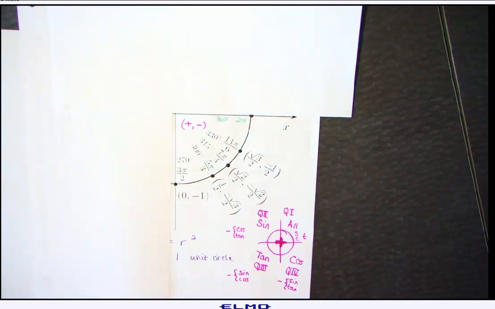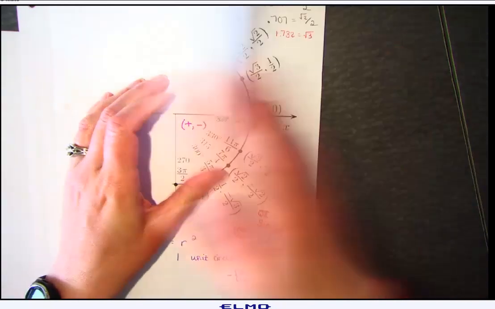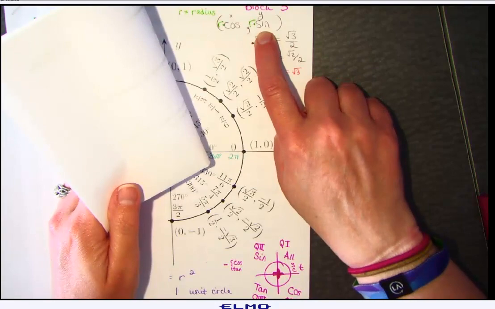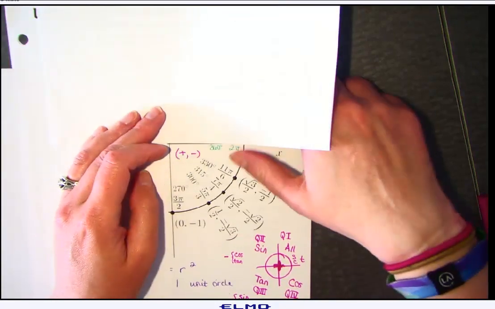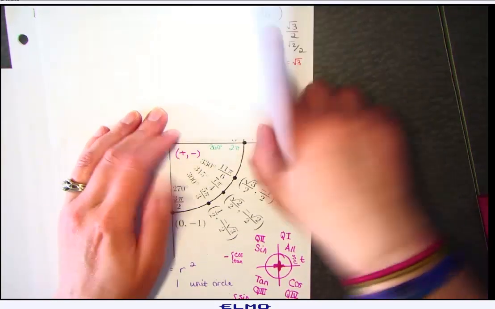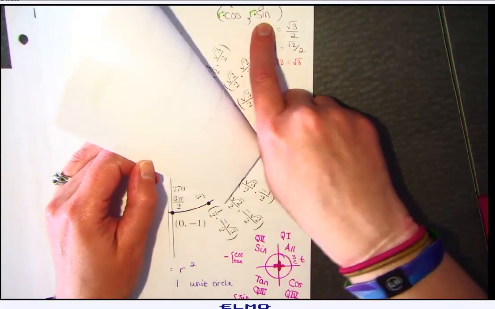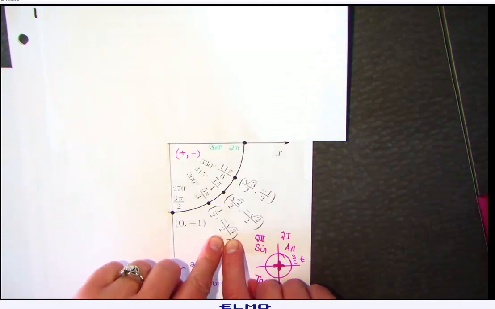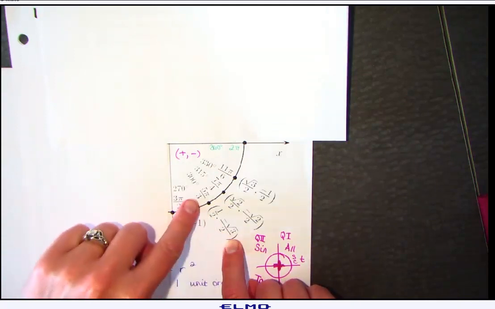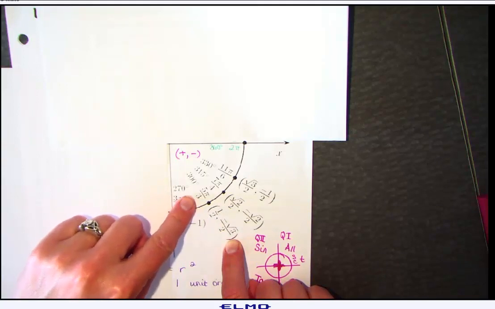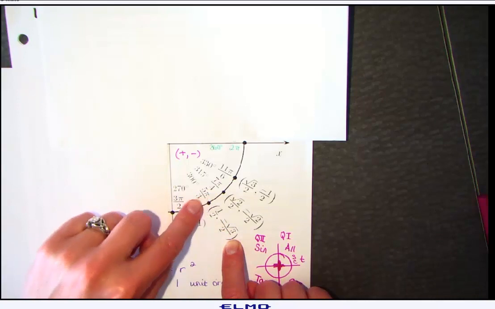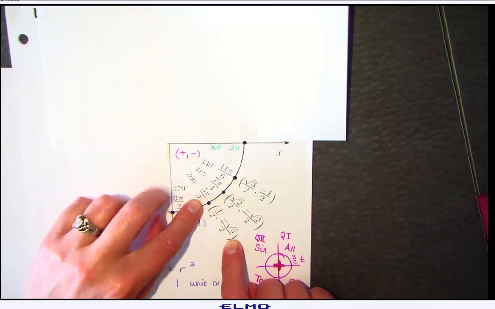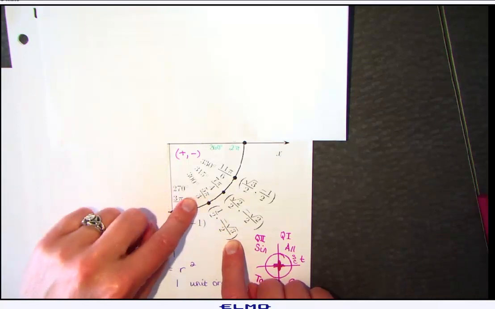In quadrant 4, we said that we know the sine value. Sine is our y coordinate. So if we said the sine is negative root 3 over 2, I'm looking for the place where my y coordinate is negative root 3 over 2. And so if I needed to name that angle, it would be 5 pi over 3. So just using that unit circle printout, I can tell what angle measure it is.